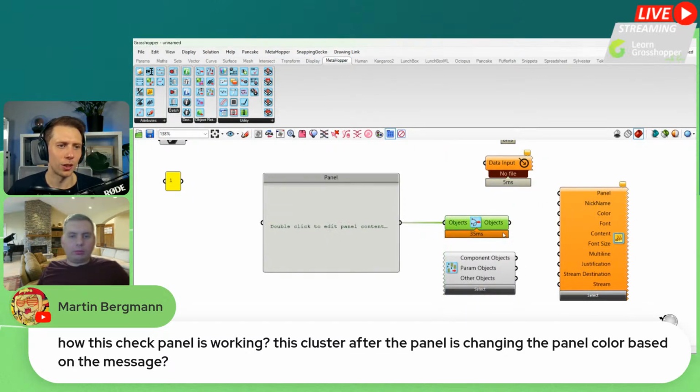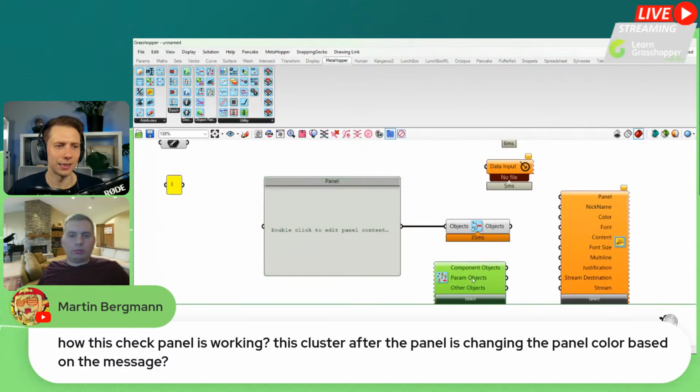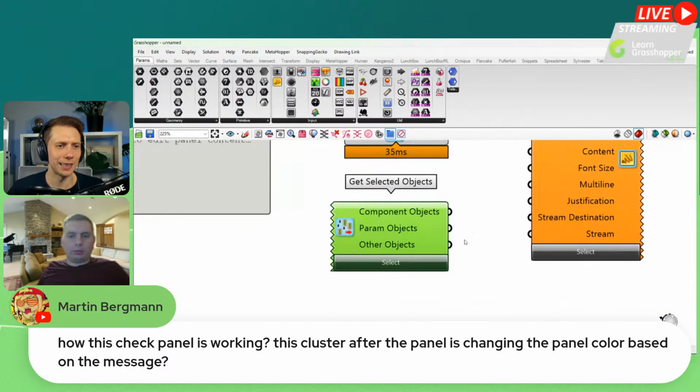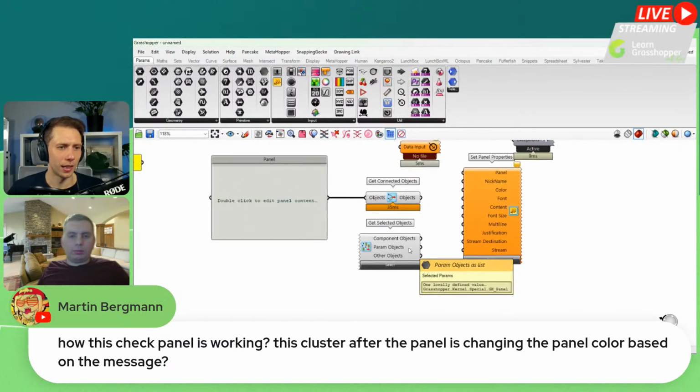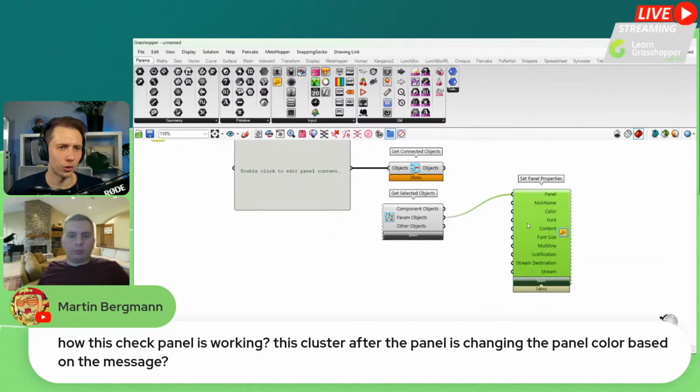So, for example, you can connect this panel, and you will see that this is a panel connected, or maybe you can also just select it in this component. I will just show the names. So you can see the get selected component. In the param object you can connect the panel. So you can go to panel, and here you're supposed to change the color.